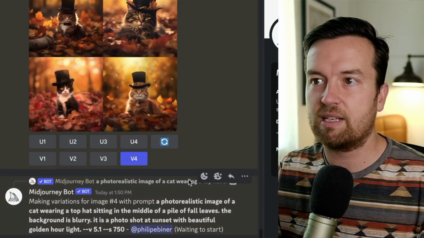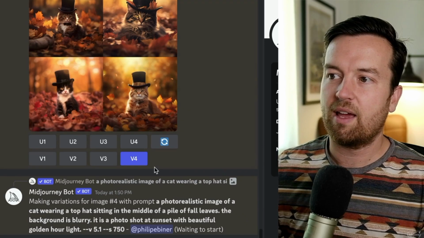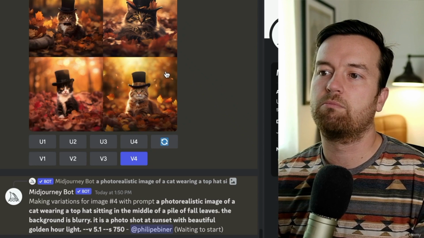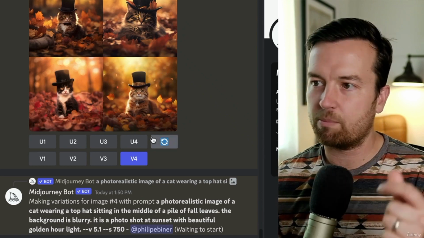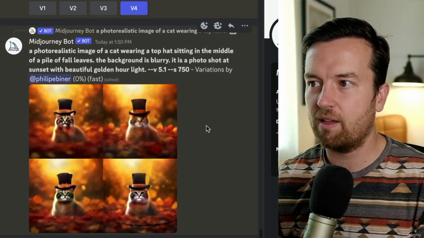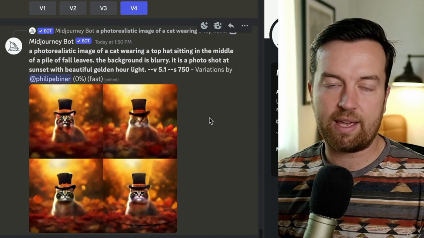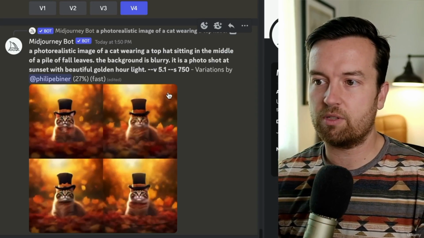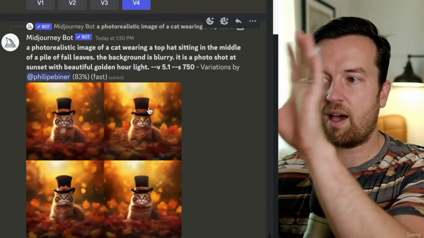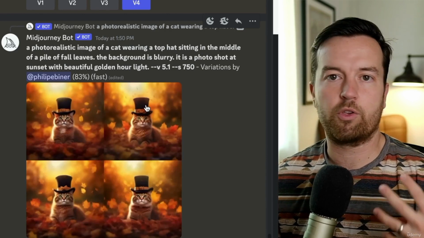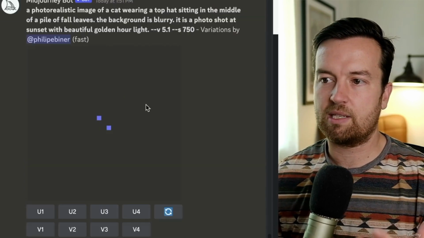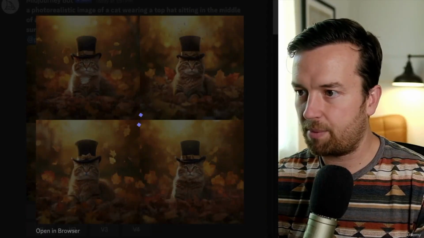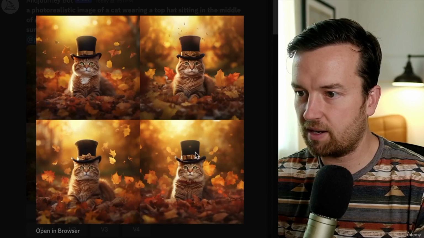It captured exactly what I was going for. And if I didn't have the top hat in there, it would look almost like a real photo captured at a perfect time with perfect lighting, edited really well. And you can only imagine what in the next year, 2, or beyond, these tools are going to be able to do. And you'll also notice that depending on how many people are using the system, sometimes it takes longer or shorter for your images to actually pop up and be created.